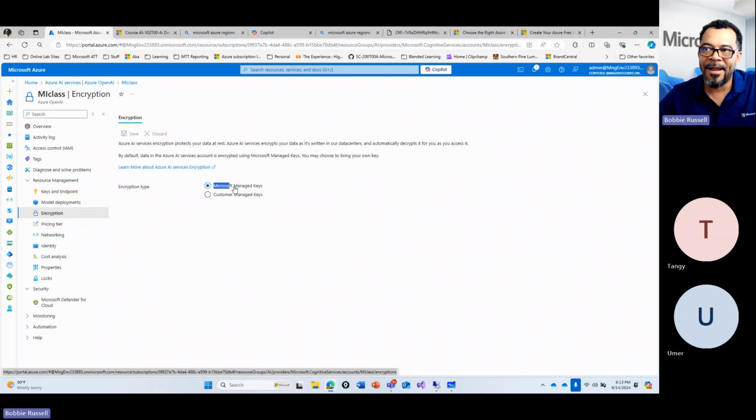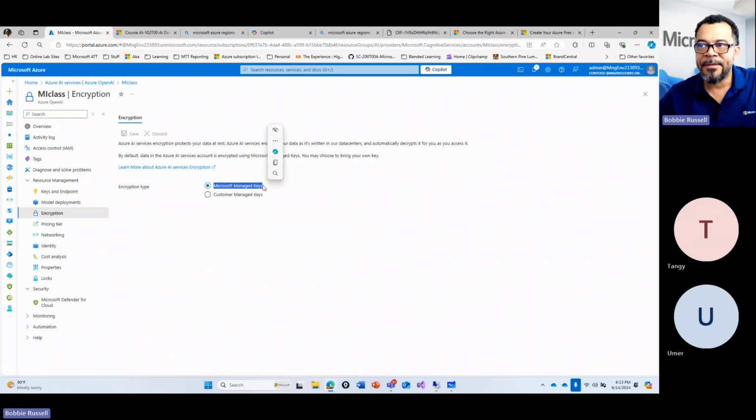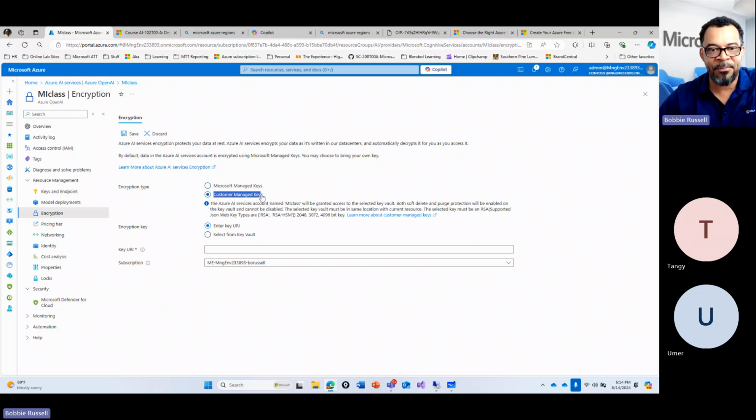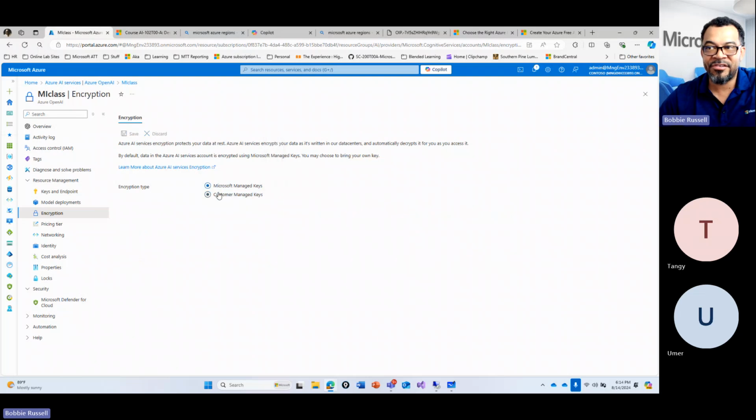Here's why. If Microsoft generates a key, which is unique to your environment, then Microsoft is responsible for backing it up. Microsoft is responsible for changing the key if it needs to be changed, cycled through, and so forth. There may be instances, let's say you're in healthcare or banking or somewhere, or even your company requires it. Usually it deals with government regulations, where the data must be encrypted at rest with your own key. You can't use a third-party vendor's key, which Microsoft would be a third party in your case. So if you have compliance reasons or just company policies, you can actually use your own key to encrypt the data at rest versus using a system generated one.